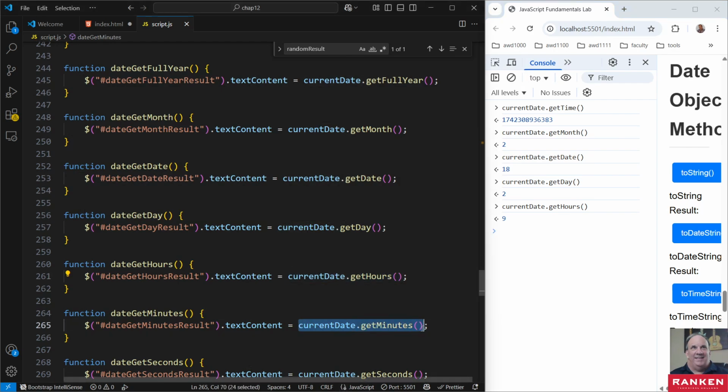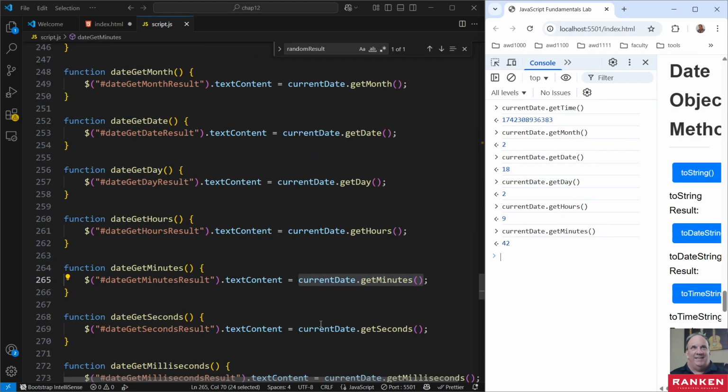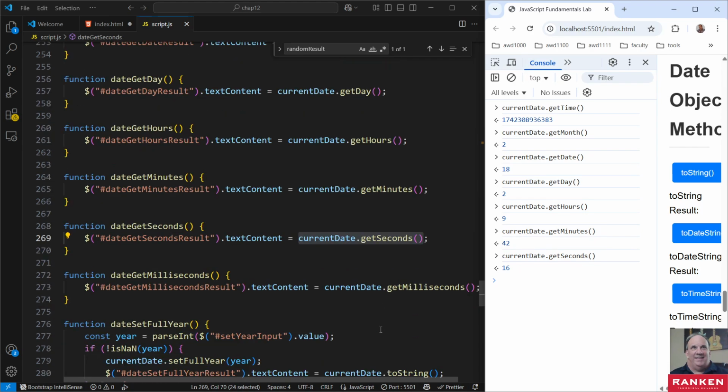Get the minutes. Obviously get the seconds here. And that's just returning the milliseconds, right?